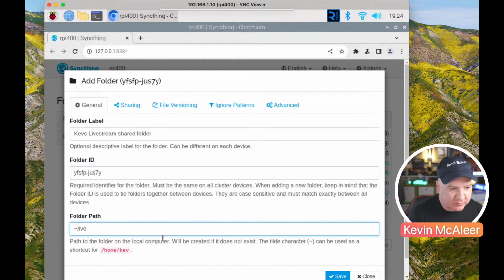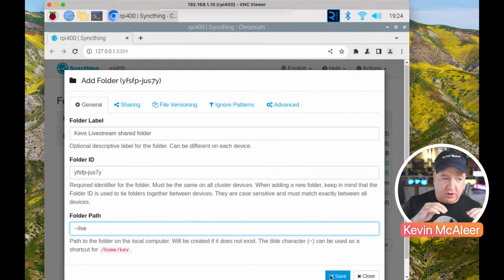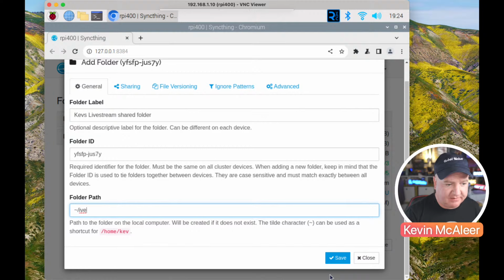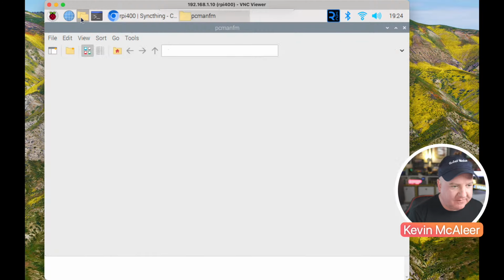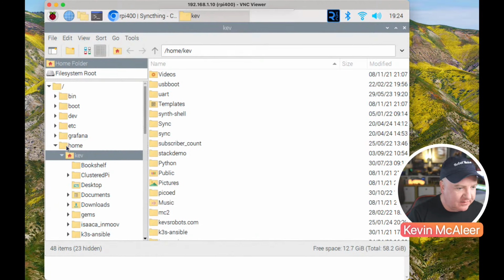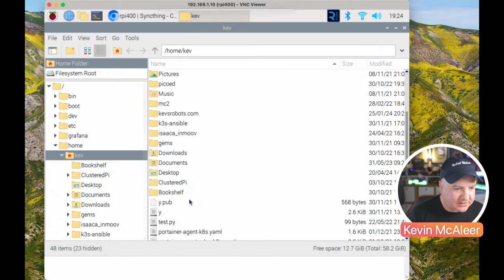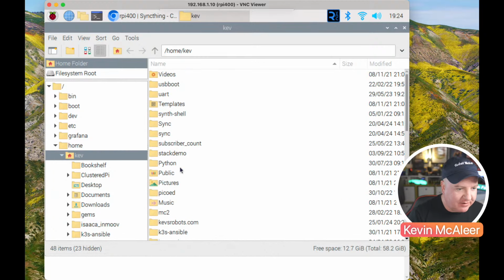And what will happen is that folder ID will also grab that same name. So if we now save that, this is a shared folder on this Raspberry Pi, the Raspberry Pi 400. That's actually called Ive now because I typed that wrong. So if we go over to our folder, we can see that under Kev, there will be a folder called Ive very shortly appearing on here.